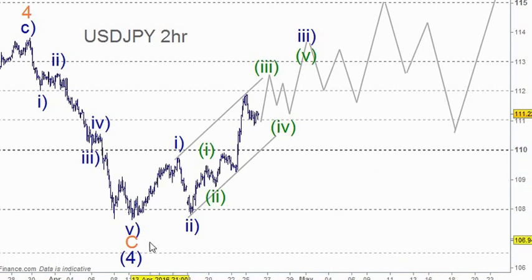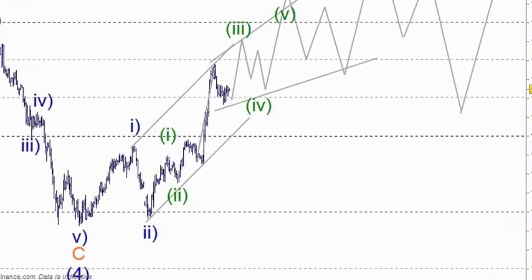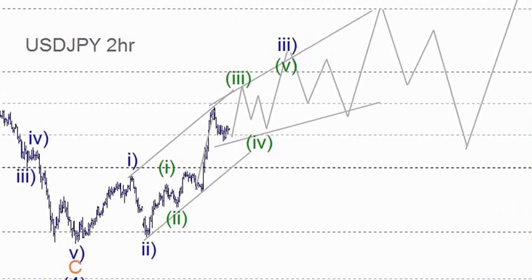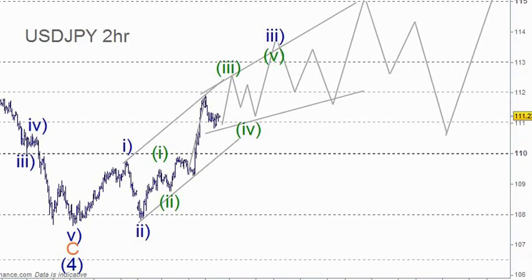Now, the strongest part of the structure in this move up here is this wave here, because it's the third of the third of the third. So what you see here is not what you get over here. What will occur over here is a series of overlapping wave structures and everything else. But it's this point over here that, if you're trading long term, and I think it's good to trade currencies on an end of day and weekly basis as well, because it's just so much easier. I mean, really. Anyway, that's that.